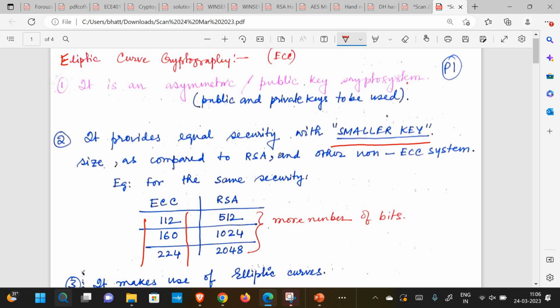Because remember, some point down the line, why is it so important? Because if the number of bits is less, in a way you are saving bandwidth also at some point. And instead of those redundant bits used for the security, you can use more data bits in between. So in a way, you are improving the data rate at some point, indirectly. Right? So that is why this process is very famous in terms of key exchange protocol. So let's see how it is to be done.